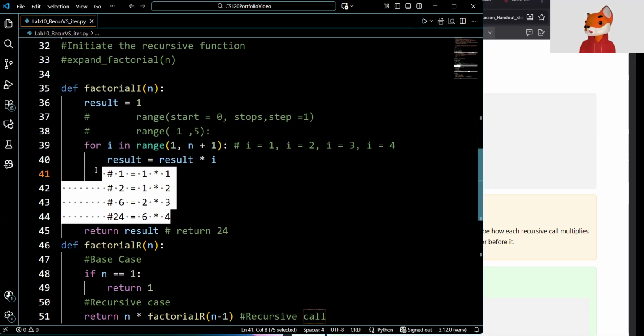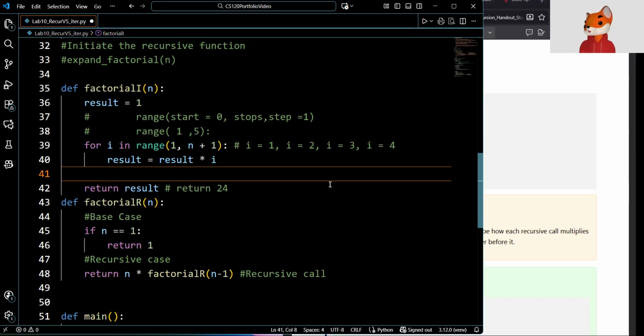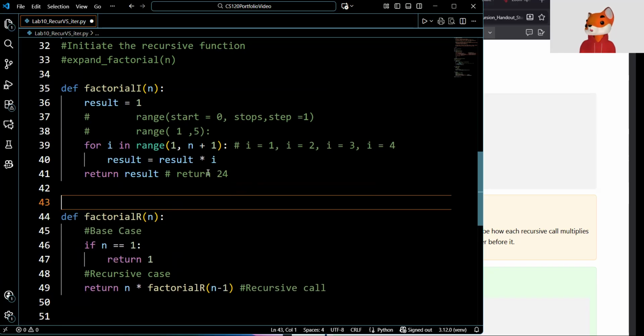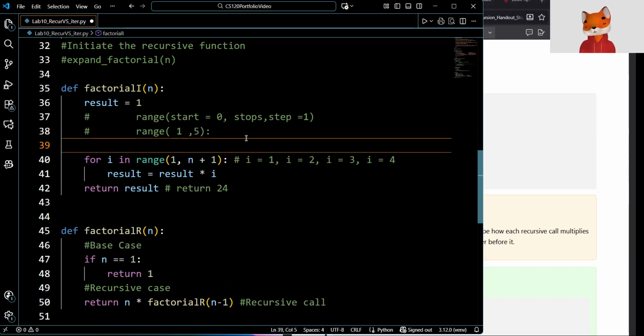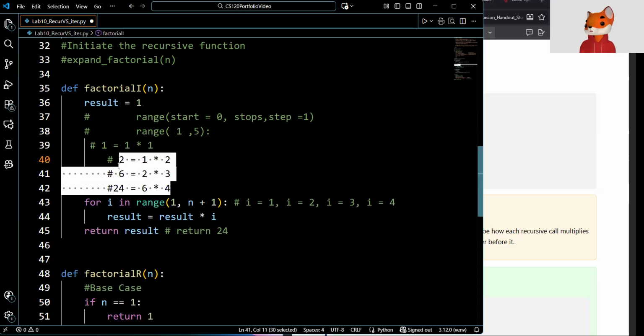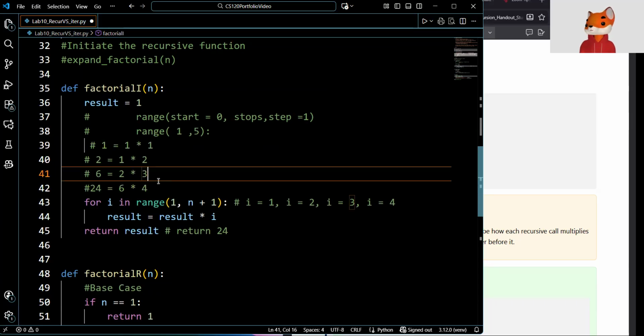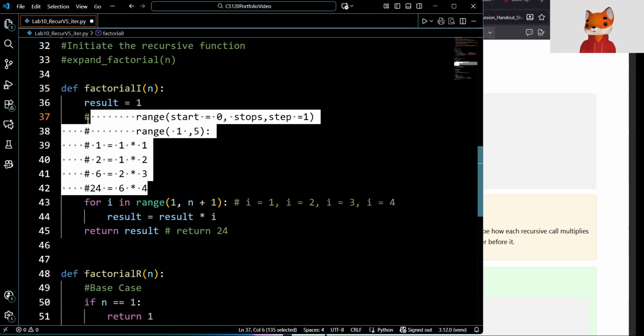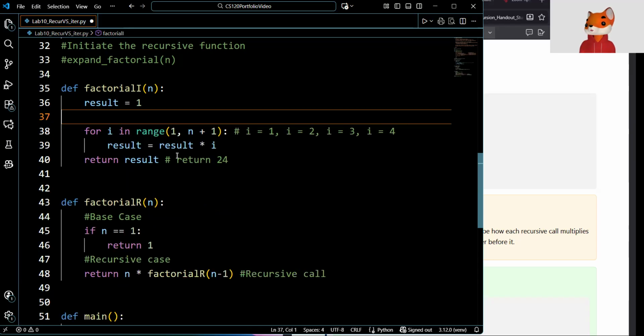So if we're looking at, I'm just going to comment or get rid of this really quickly up here. Let me move this over. It's easier to see the code.